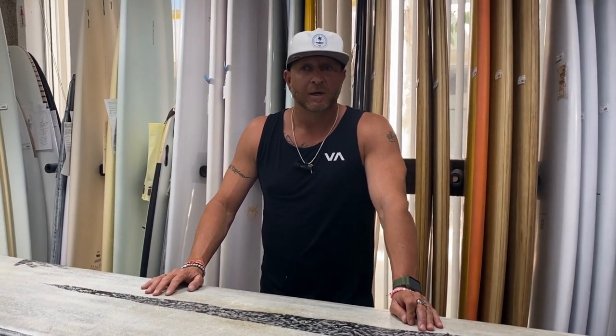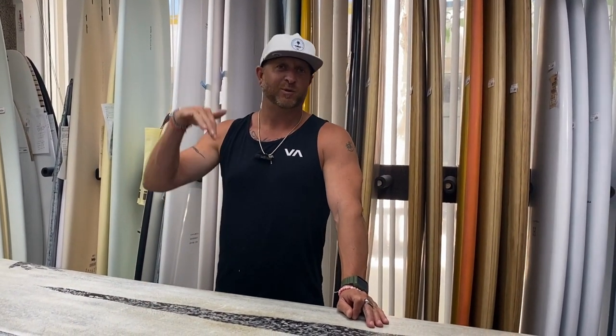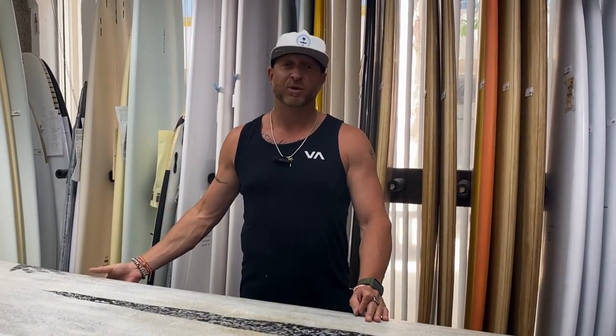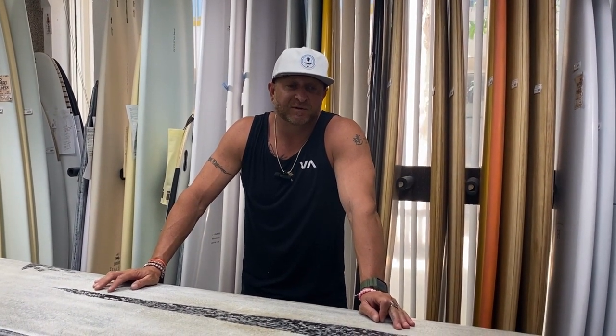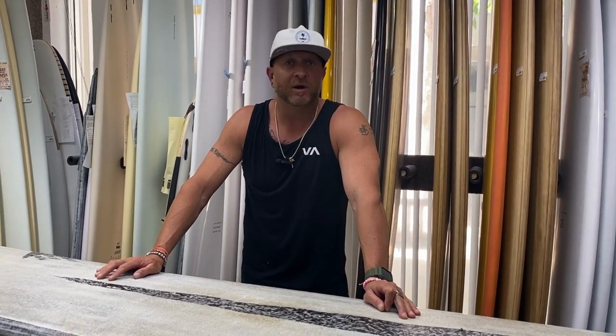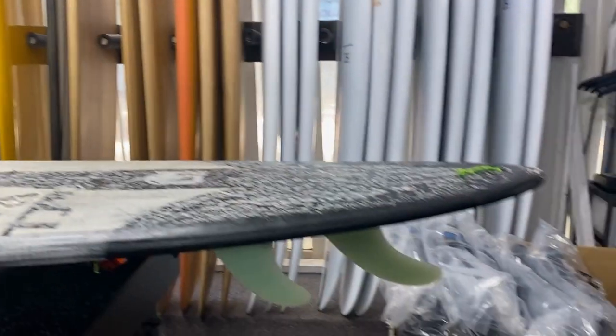Did it handle the top all right? You know what? The only thing is you really have to focus when you're paddling into waves, if the wind's blowing up on these boards, because it'll blow you out so easy. But yeah, it handled the chop fine. Oh, good. Surfed Camis. And where else did I surf? Sandbar. Yeah, I'm stoked. I'm having a great time.